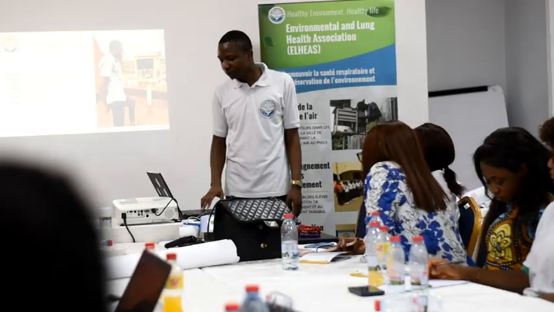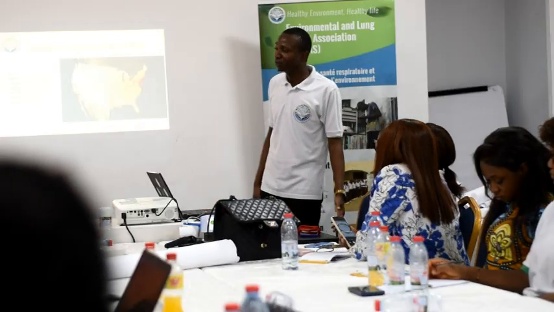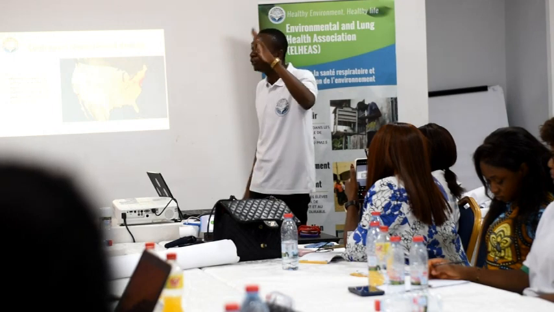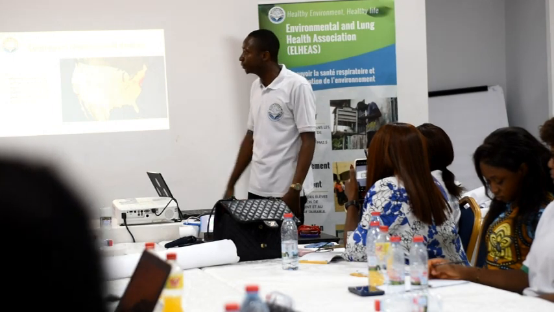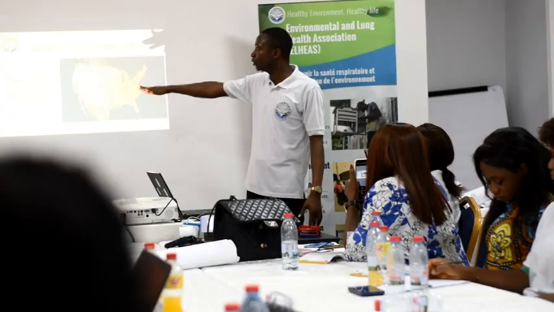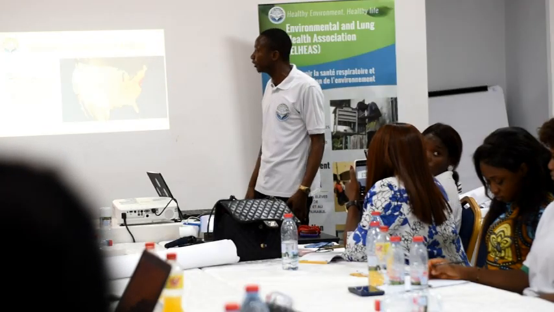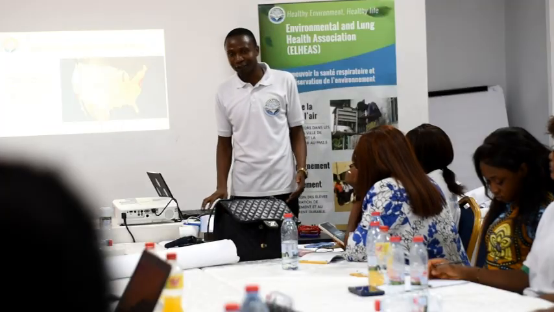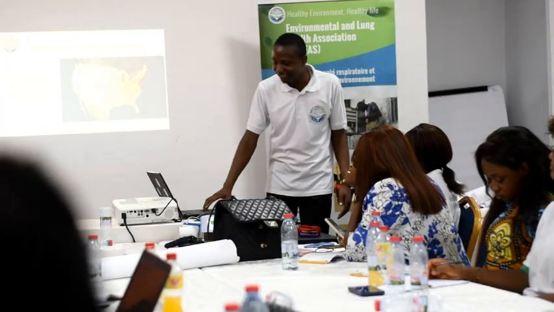Yes. And then the last one will be remote sensing. So these are satellites. You can know the PM 2.5 levels from afar from satellites. So there are methods for measuring pollutants at a distance without physical contact. So maybe a map will show like that. I try to give a map.